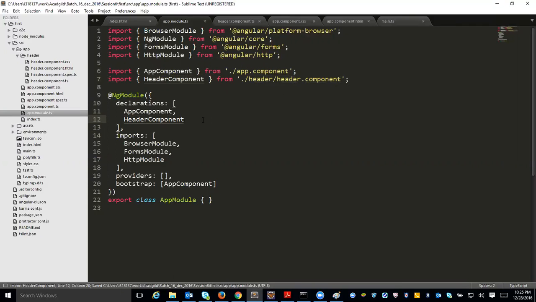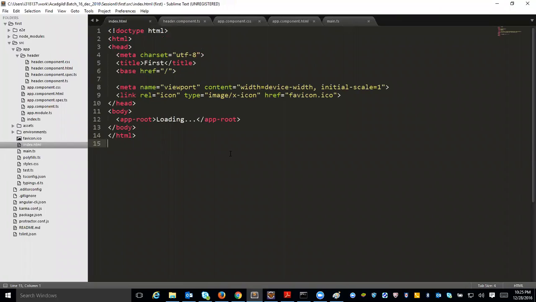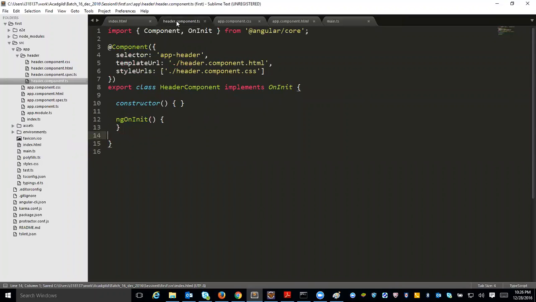Now you go to your header component as well, right? So your application now has 2 components. Now let's see what is the selector of the component we have just created. It's app-header.